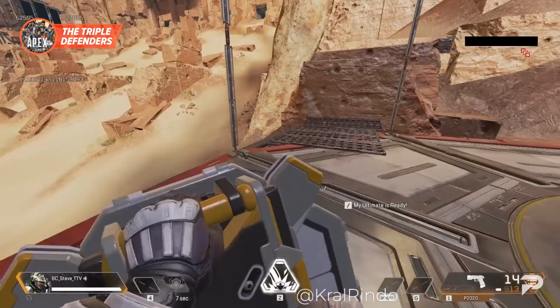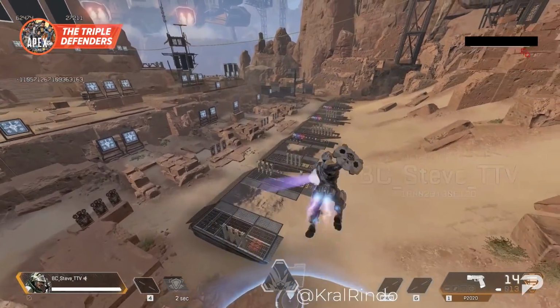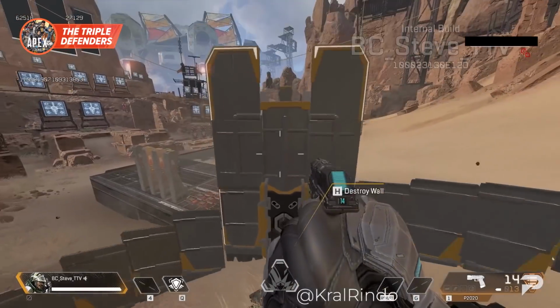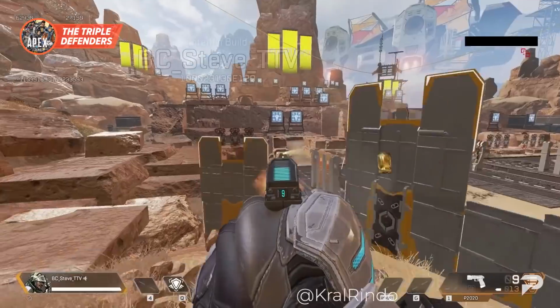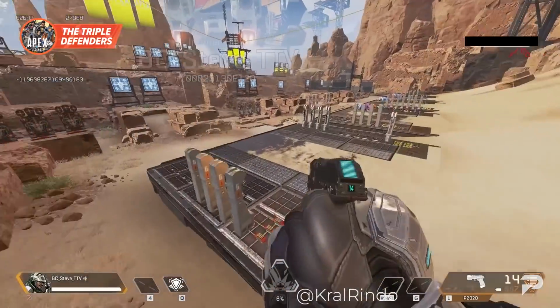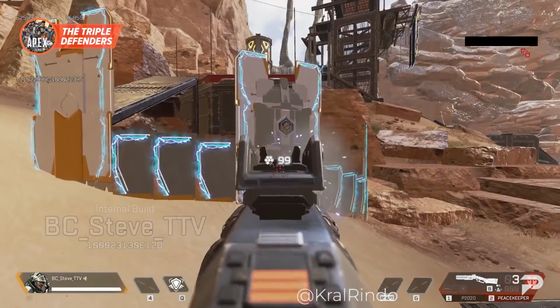I will say, these players do have a weakness. They saw on Reddit that the rumored next legend, Newcastle, might be able to build a fort as his ultimate ability. So you might catch them tabbed out looking at the leaks or even arguing amongst themselves who will make their way into the triple defender combination for next season.